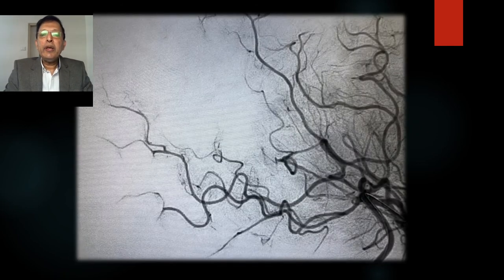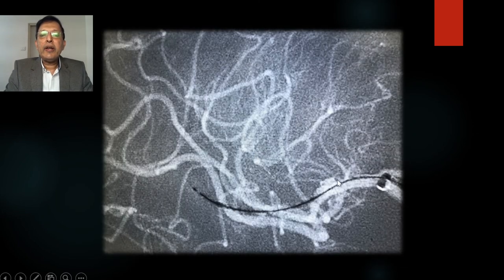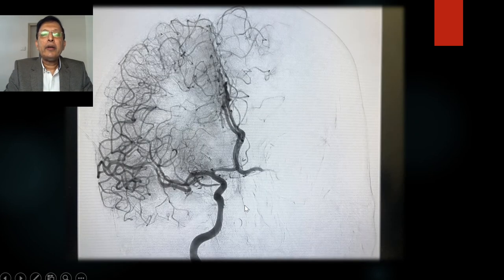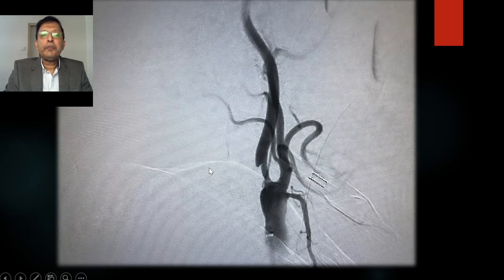Aspiration was done. The MCA opened, but there was one branch which was still occluded, which was cannulated with a microcatheter and a wire and a stent retriever and the Solumbra technique. The whole MCA opened up. Previously, if you remember, it was occluded somewhere here. It was more like a T occlusion. The distal ICA, M1 and ACA, all three were occluded.